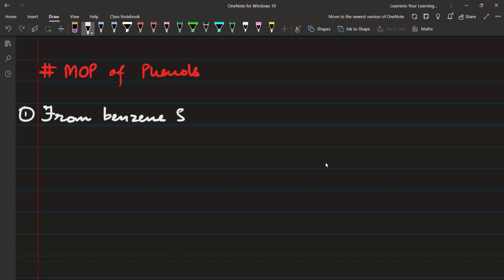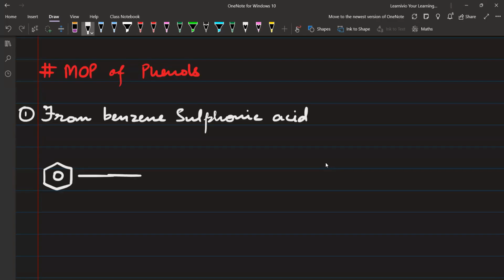benzene sulfonic acid. Although we have written benzene sulfonic acid, but here we are also going to show you how the benzene sulfonic acid will be prepared. So we start with benzene ring, and you react this benzene ring in the presence of concentrated H2SO4, and we say it is so concentrated that it is fuming H2SO4. Fuming means there is a gas evolving out from H2SO4, and that gas is SO3. And together this whole thing is known as oleum.